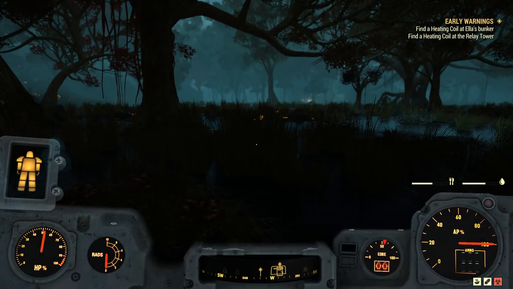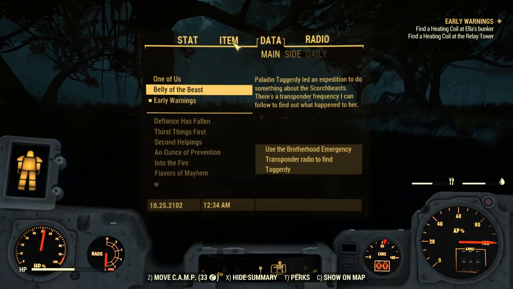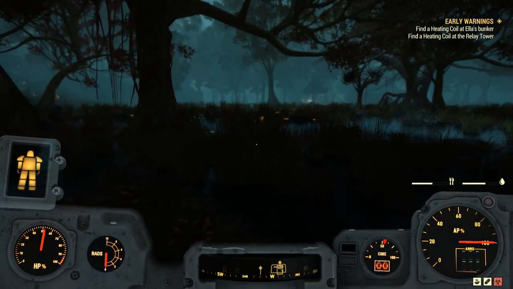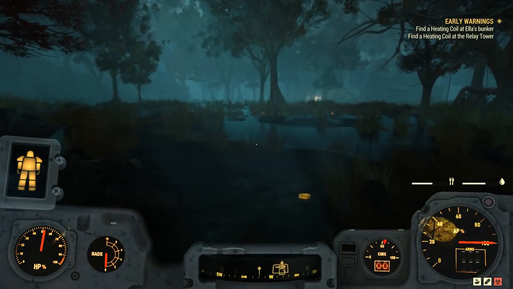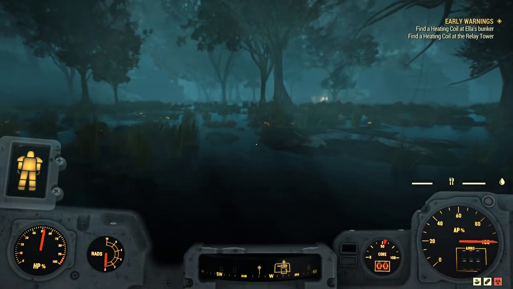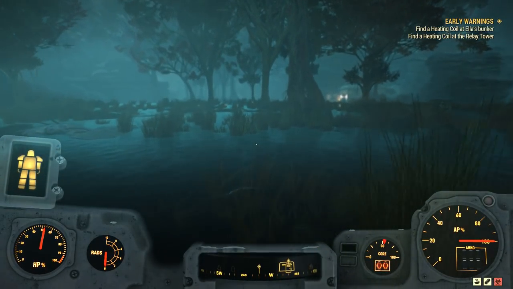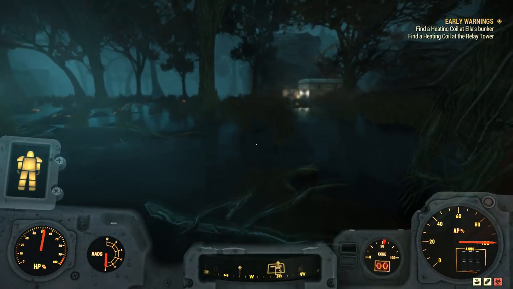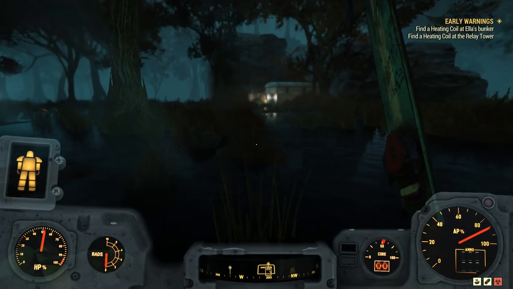You know, something else I just remembered is that I have parasites. Was that on this server or a different server? I can't remember now. Effects. Parasites. Periodic food loss. That's probably pretty bad, but I don't know if it's worth using one of my disease cures on. I have food. Food is much easier to get than disease cures, so I'll just suffer for a bit. I don't know if that's a dumb idea or not. Okay, we're good.